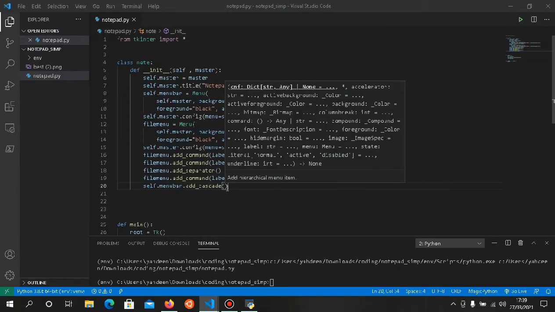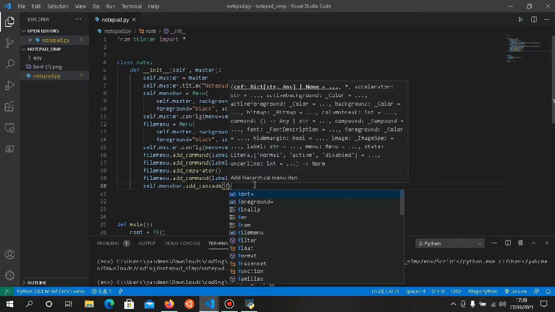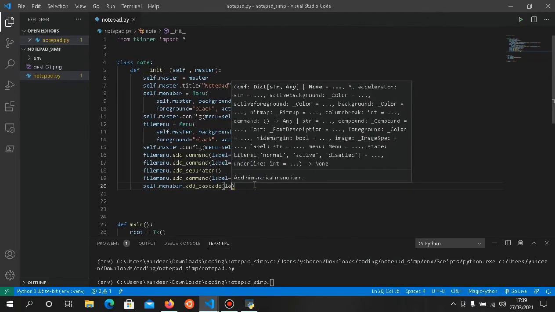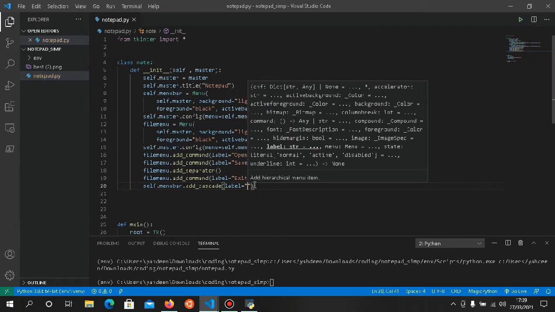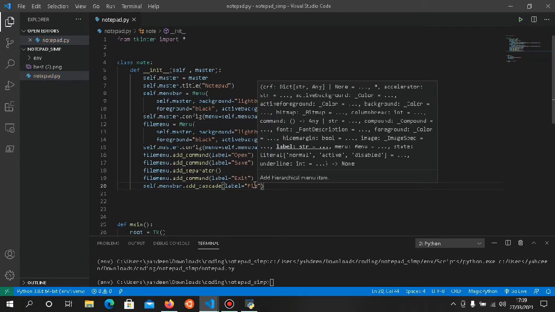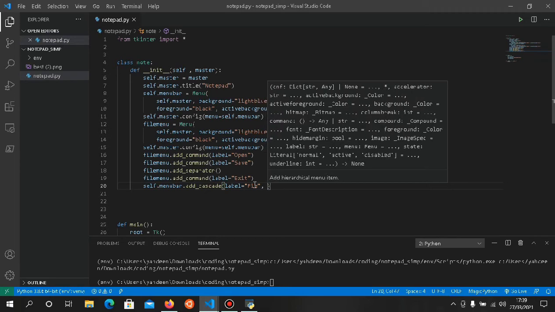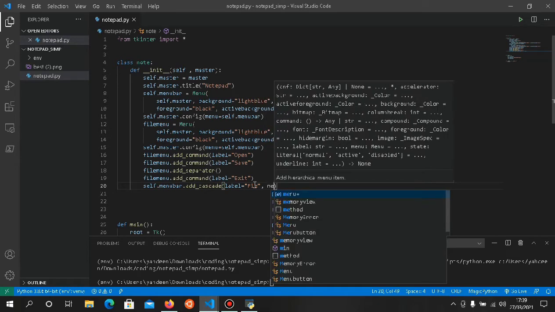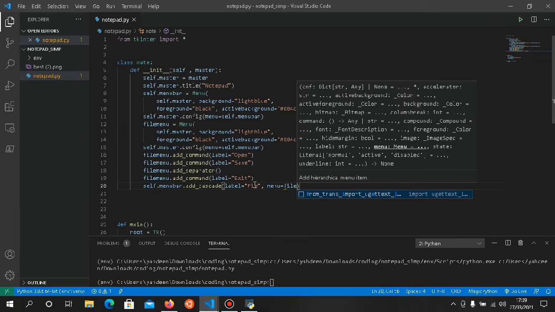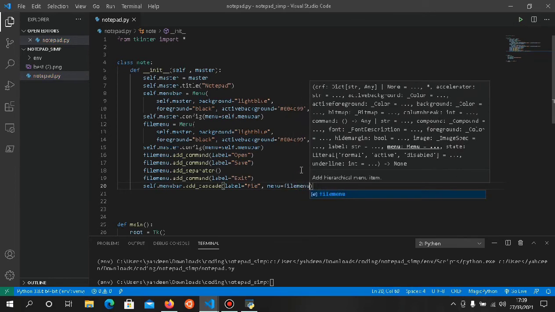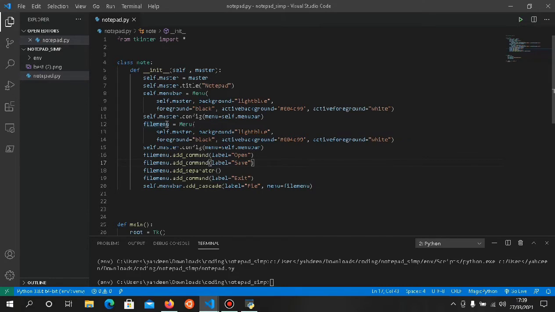So here, when we do cascade, we'll do file, we'll do label, which is equals to file, and then menu equals to file menu. So we have just passed this second menu that we created.